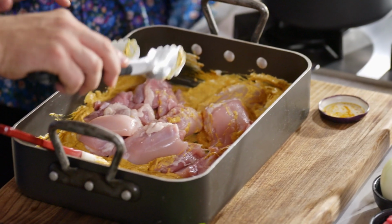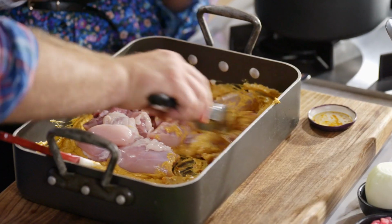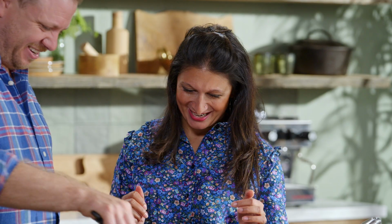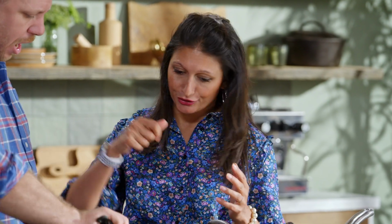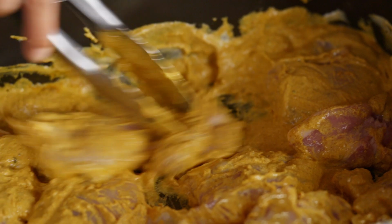There you go. I imagine there were a lot more chicken thighs for the big family lunches when you were growing up. Yeah, so I grew up in a big shared family. We had our grandparents living with us and everything. So we had a couple of these going in the oven, taking up space. But you can make this with any of our spice pastes. We're doing korma today, but we've got some really great flavours. So definitely try your favourite flavours and mix it up. You can add onions in here, and go in with fresh herbs if you need to. We're going to do all of that in our rice that we're going to enjoy with it.